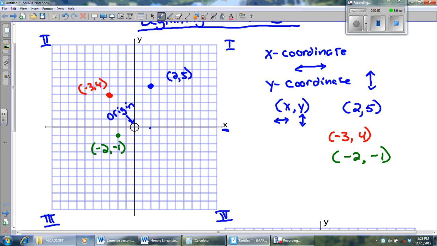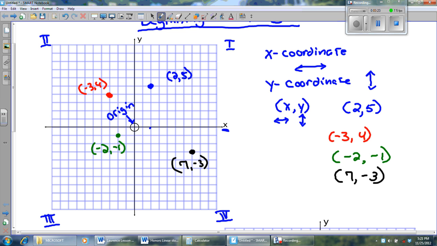And again, this should all be review. Those of you who get it wrong, you're trying to tell me you don't know your alphabet. Your x movement comes first, and then your y movement comes second. X is horizontal, and y is vertical. Let's say this was the point 7, negative 3. Well, we would go 7 in the x direction, which I think 9, 8, 7. 1, 2, 3. Right there. So that would be 7, negative 3.